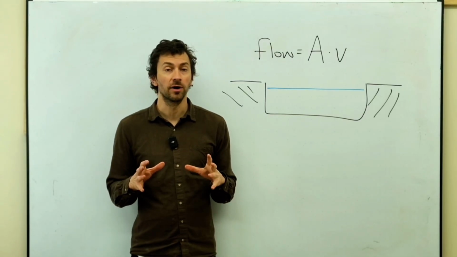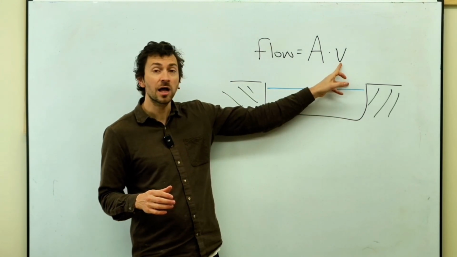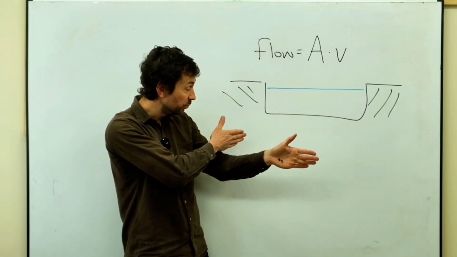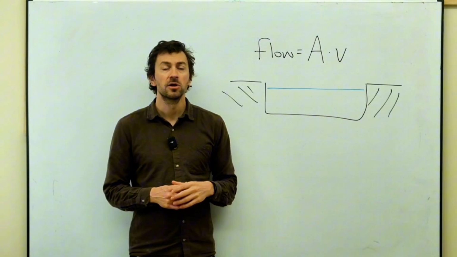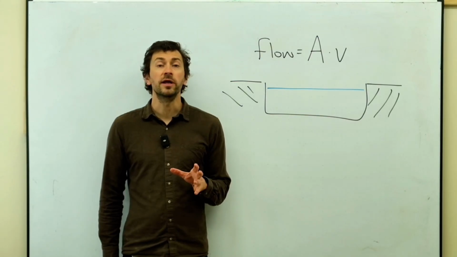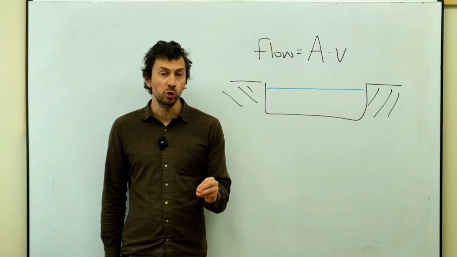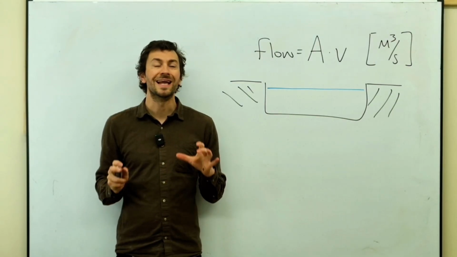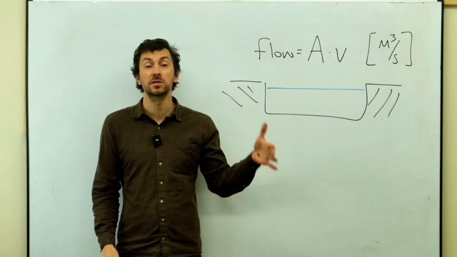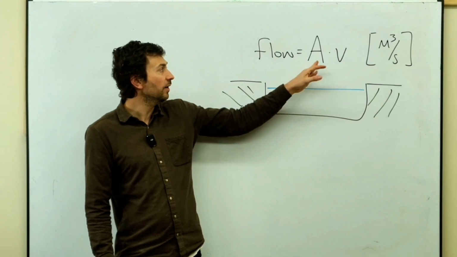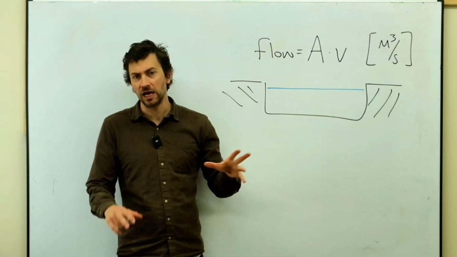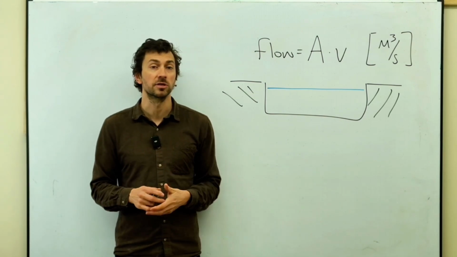So the flow of water is the cross-sectional area times the speed, the velocity of the water. If we were to measure how quickly the water is moving, we could measure the speed there. So the flow is the area times the velocity. Now the units for flow are going to be meters cubed per second. So really it's about a volume of water that goes by a certain mark per second. And if we think about the units, area is meters squared and velocity is meters per second. So together they make a volume of water that travels per second.